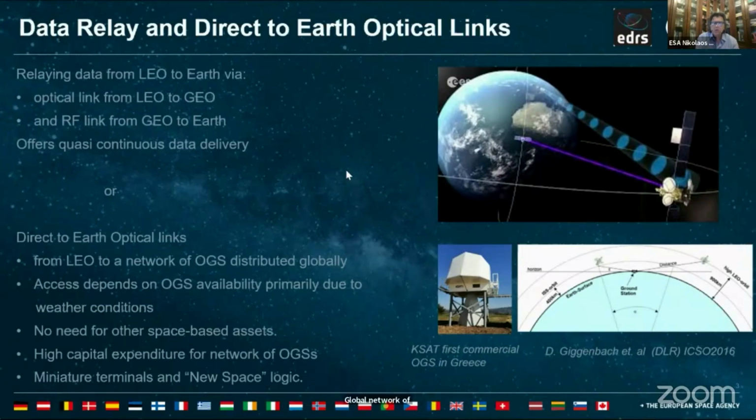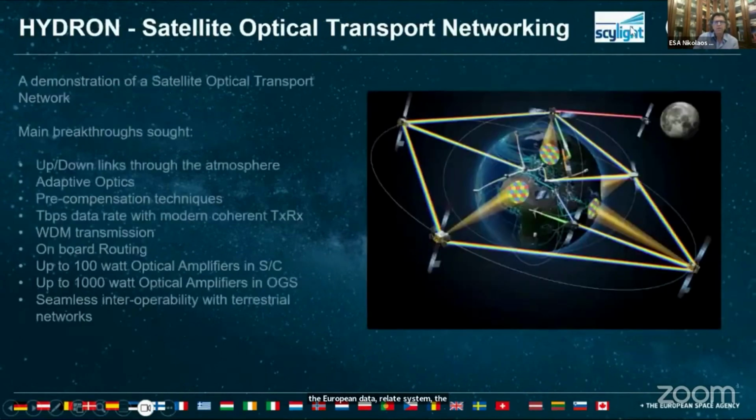Companies that look at the latter adopt the so-called new space logic, which is basically let's do things fast and cheaper, and if they break down, well, we launch another satellite, because these are small satellites. And we had the opportunity in 2016 to launch the first data relay satellite system, which is the European Data Relay System, the EDRS, and you can see the logo up here.